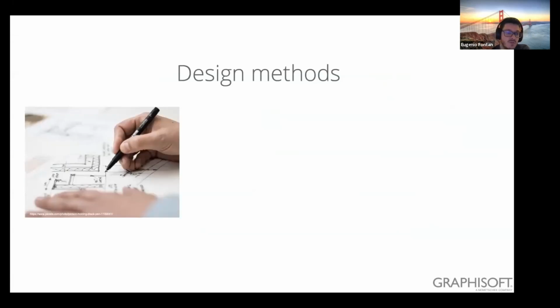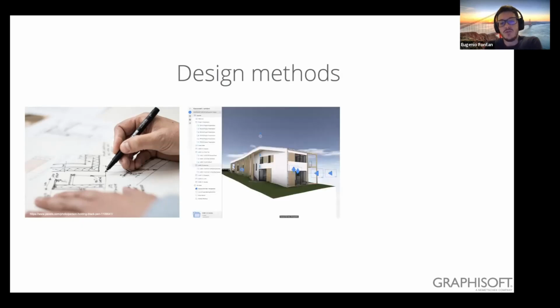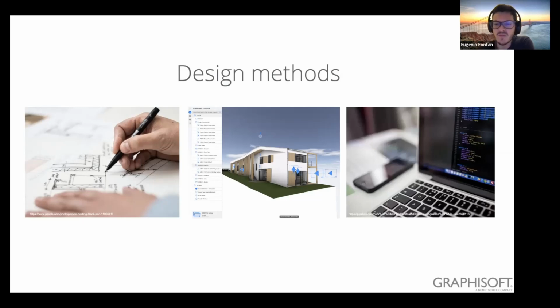So design methods. Of course, as architects, most of you probably still design by hand, right? We like to hand sketch because it's the most immediate way of thinking and designing and coming up with ideas. And then we will use the computer to bring these ideas in, for example, in the case of Archicad, into BIM, which means we'll have a virtual project that can automate documentation and information. But of course, when we go a bit farther, to the next step, we go into the realm of programming or creating algorithms. We can really automate this workflow to another level.